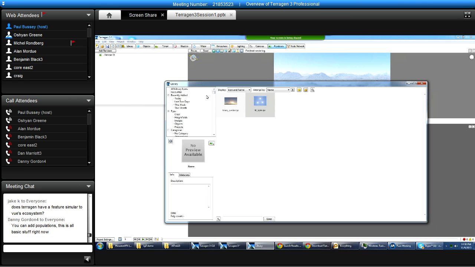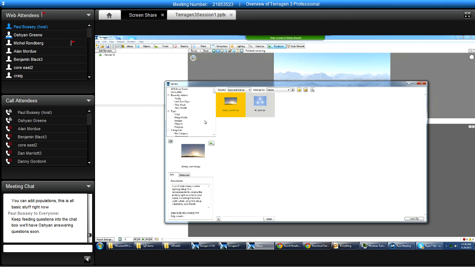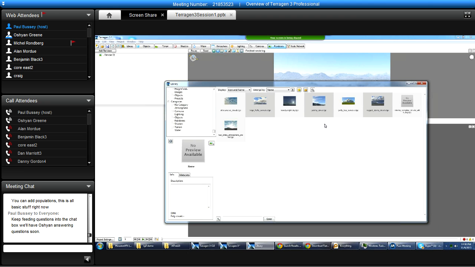I think most of this is the preset content. Terragen 3 has available a library of presets that we've put together, a lot of it drawn from some of our alpha testers and some of our higher end users, and we're continuing to build on that library. Future updates will come with more content, but it's everything from basic stuff like a fill light setup here to this multiple sun setup. It's only a few lighting setups, but we've got cloud types.